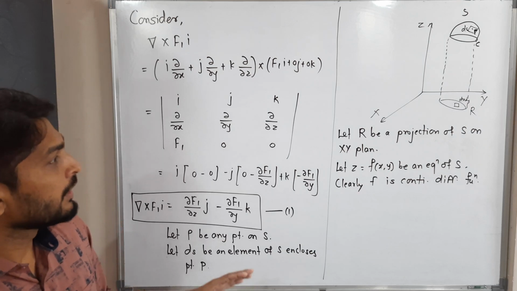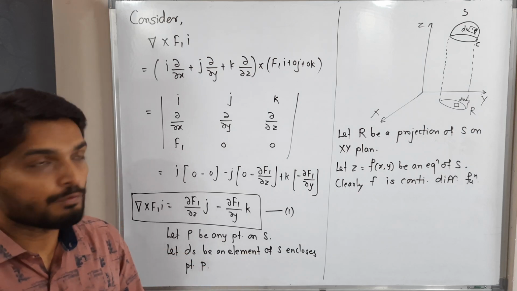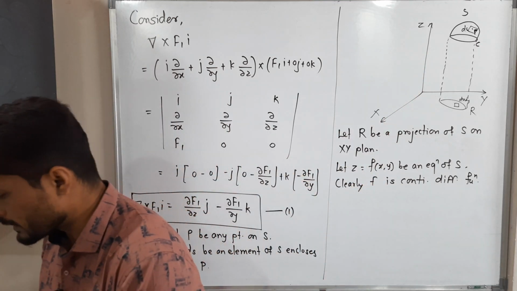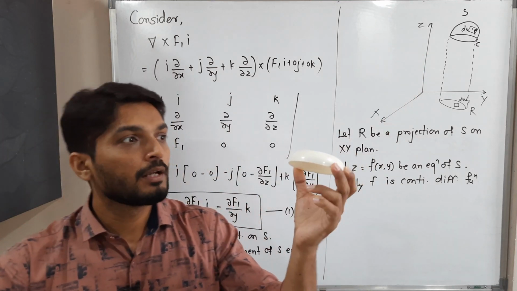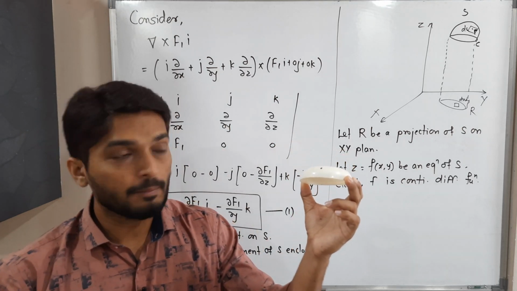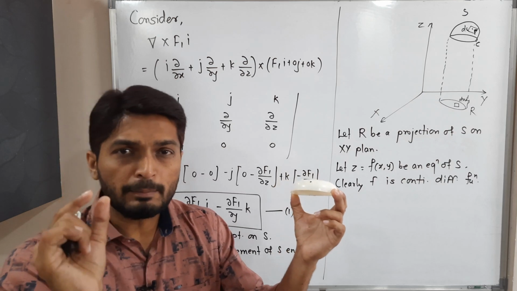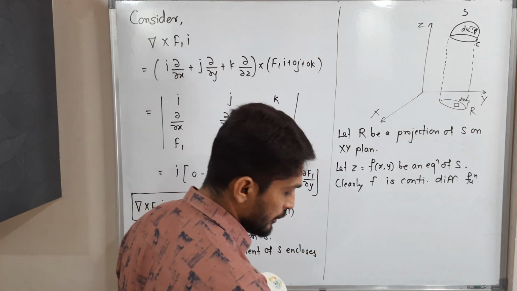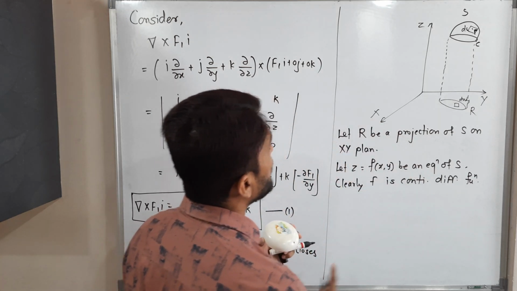Now everything I have written here, let us repeat what we have. We have a surface S. So let me show it like this, this type of surface we have. There is one point P on that surface S, getting? And we have some small element ds which encloses that point P. So we have a normal vector also. Let me show it here. So let n cap be a normal vector.